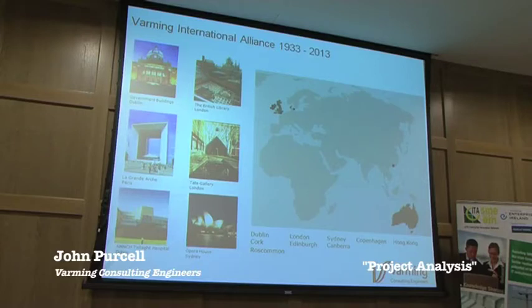And in all of his practices, he promoted the concept that his Varming engineers should maintain a tradition of design excellence inspired by a spirit of innovation. And you can see that some of these buildings are major large buildings, but there's quite a range of buildings. The only two Irish buildings we're showing there are government buildings and Tallaght Hospital to show the range. But as you can imagine, over some 65 years, we've quite a portfolio here in Ireland alone.